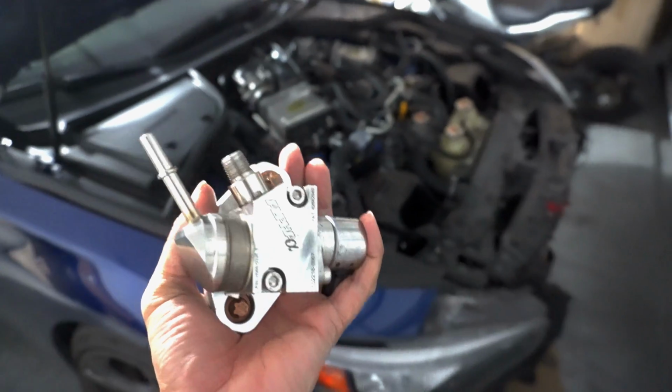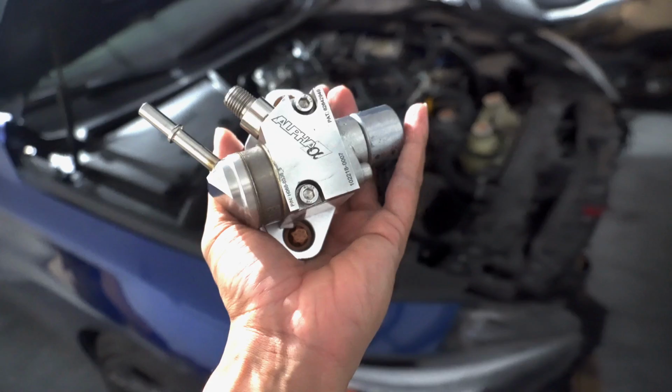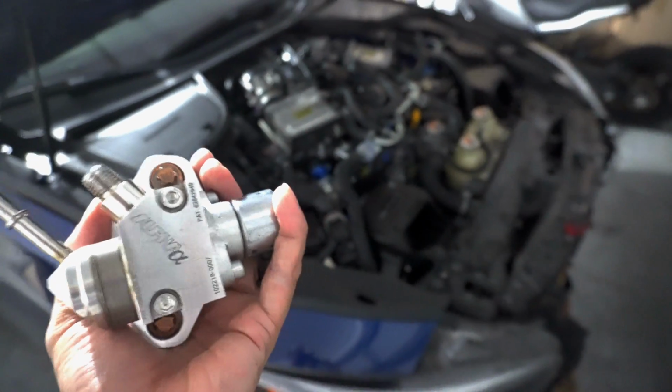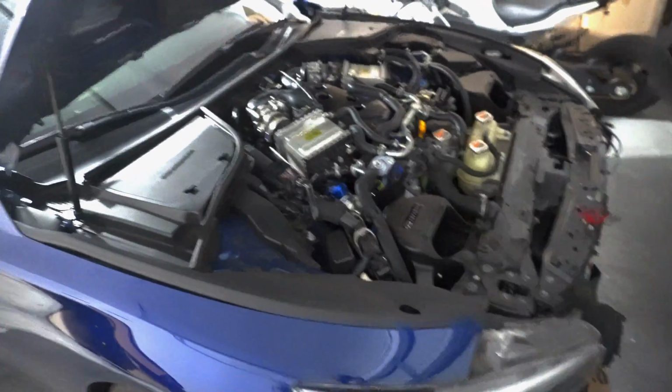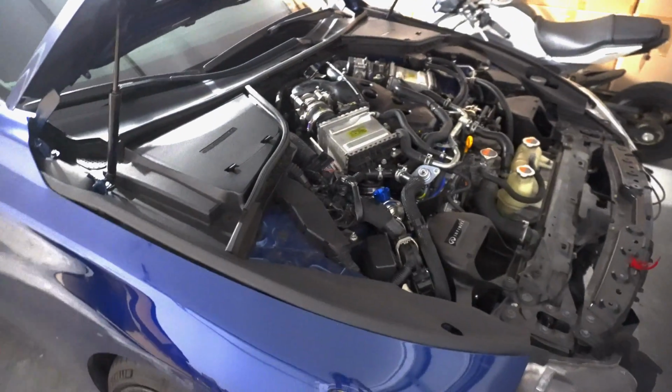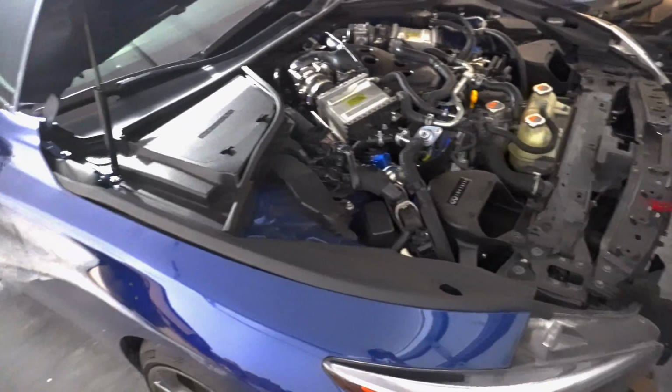Well, this is gonna be one of the last things I'm going to install, because either way I don't have a base map and I won't be able to really test the car after. It's just too many variables. So this will be the last thing I am going to install. And today I was supposed to finish installing my AMS Flex Fuel kit, but it didn't arrive. So that's gonna pretty much set me back 2 days.